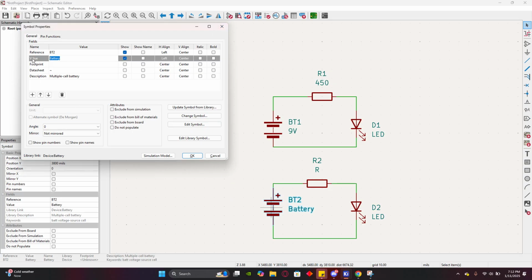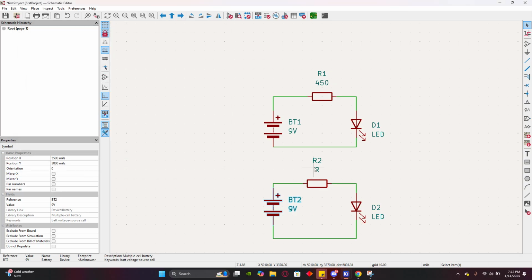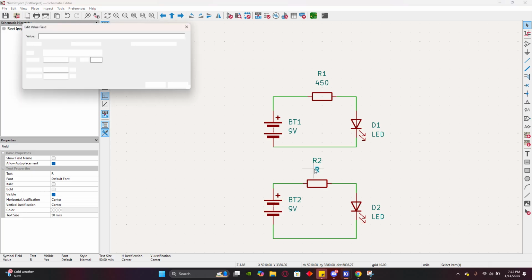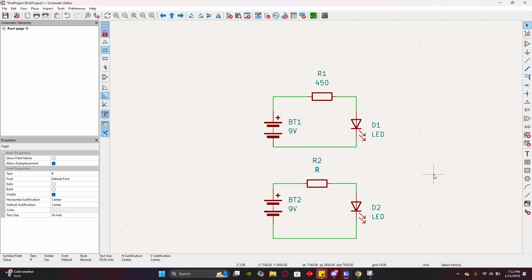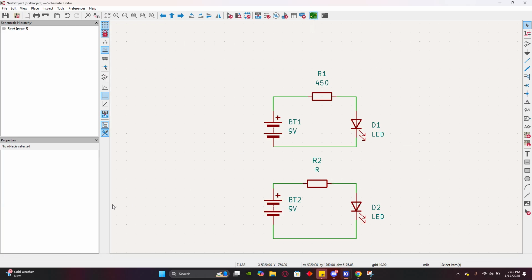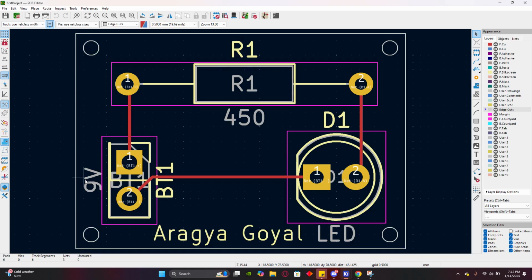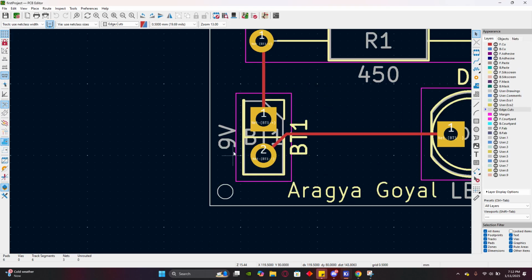And so now there's a values section in the fields. Right now it's just labeled battery, but you can change this to like 9 volts. Just for your reference, I believe this shows up on the PCB. Don't quote me on that though, because we can add stuff as well. So it'll actually be printed on the PCB, like it'll say 9 volts? I think so. It might not. If not, then you can put it down on your own. Let me see. Yeah, I think it does show up.